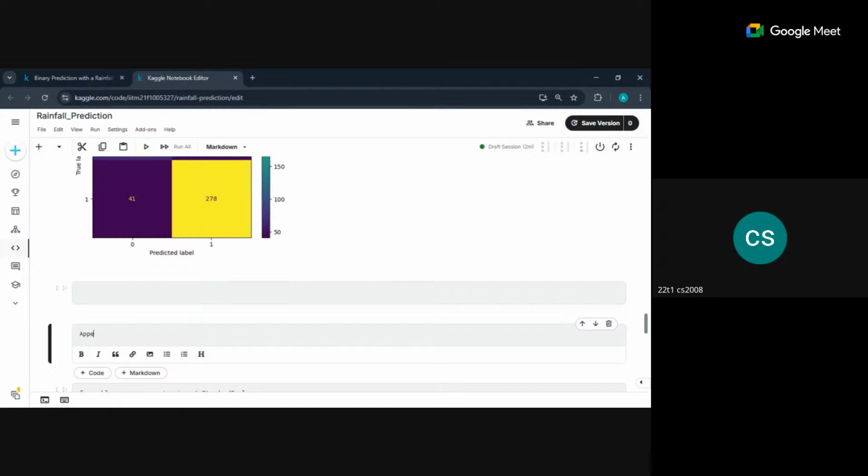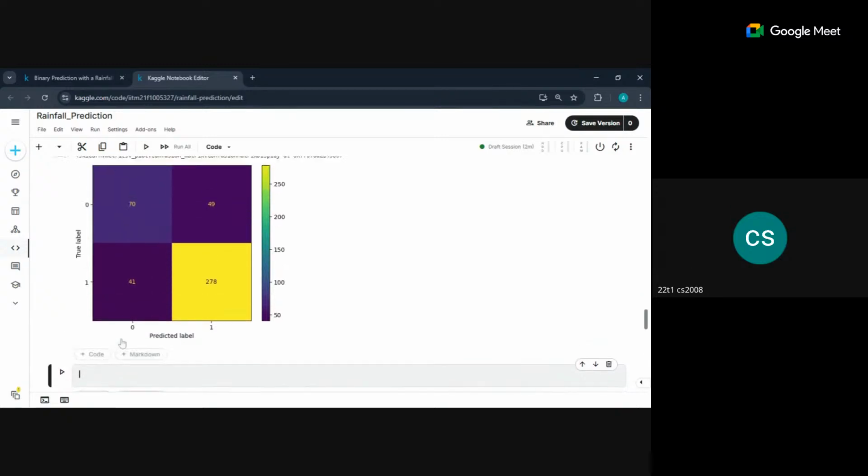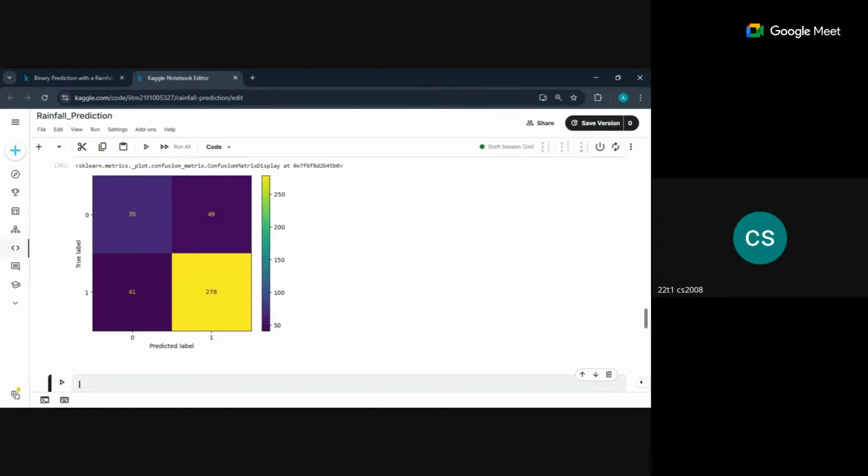Let me move it to a different section. Okay, we'll come to this. So now, let's calculate the precision for class 0 manually. Can you look at this and tell me what the values are?